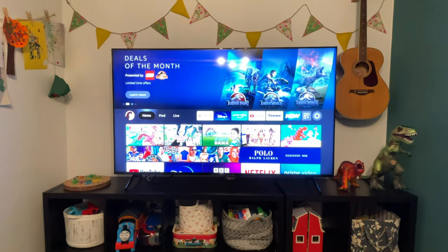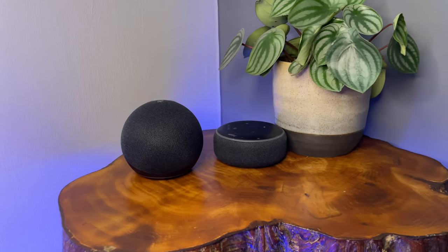Instead we could use Alexa or Google. I already have a bunch of Amazon devices around my house like a Fire TV stick and Echo devices, so I think Alexa is going to be the way to go for me. The Amazon ecosystem also has a bunch of other gadgets like Ring doorbells, so Alexa is going to be my assistant of choice today.